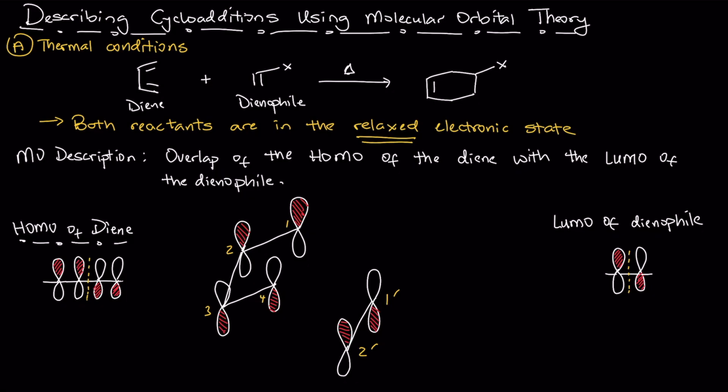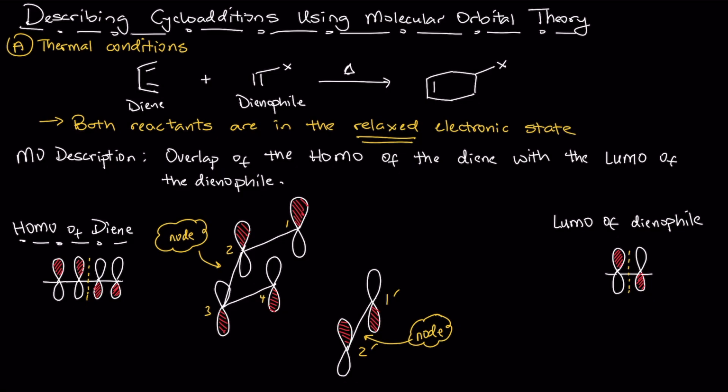Please make note here and check that your HOMO orbitals are indeed sketched out properly. We see here that in psi 2, your HOMO of the diene, there is a node between carbons 2 and 3, and therefore you get a switch in the sign of the wave. So that red shaded area is now at the bottom and not at the top, right? Make sure that's the case, because that is going to map on as your HOMO of the diene. Likewise, in the LUMO of your dienophile, there's also a node in between 1' and 2', so that is indeed consistent with the LUMO of the dienophile.